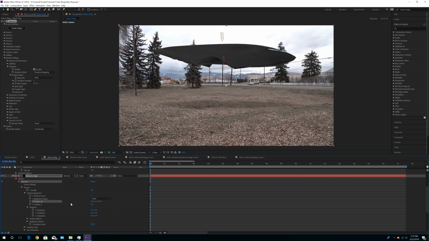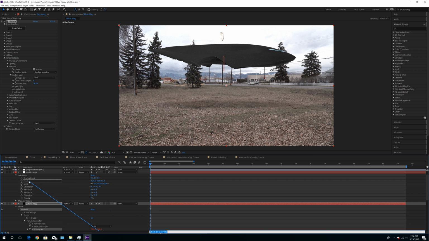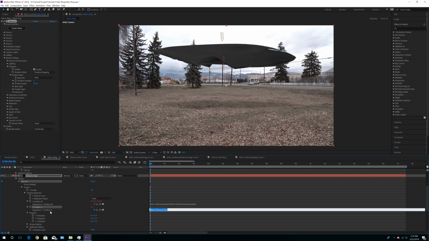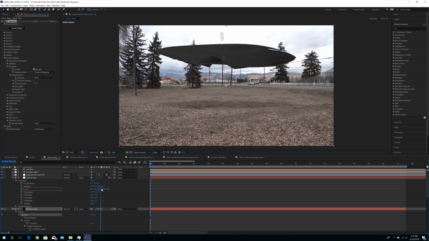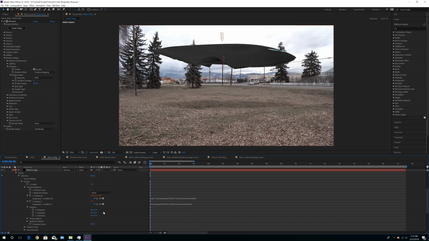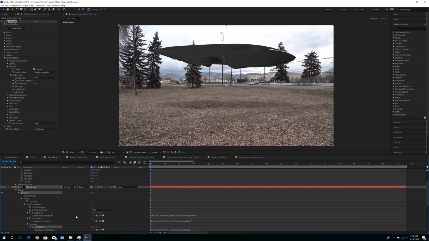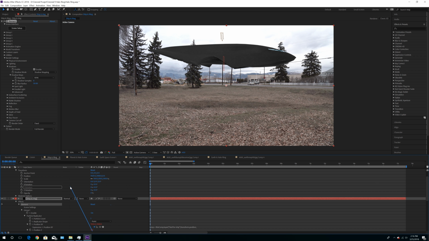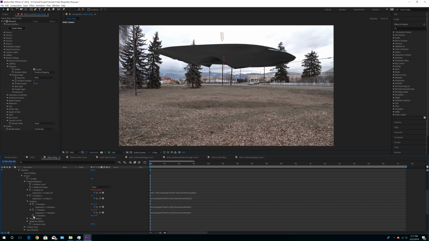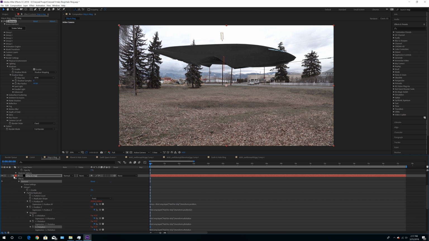Okay, very simple. So all you have to do is click Alt and click on here and pick whip it to the position, and on the Z click Alt and also pick whip, not to the position but to the Z here, just like that. Okay, once you get here, click Alt on that and pick whip it to the X. Same thing for the Y, and of course same thing for the Z. Okay, just like that. Once you have that going, let me show you how that works.